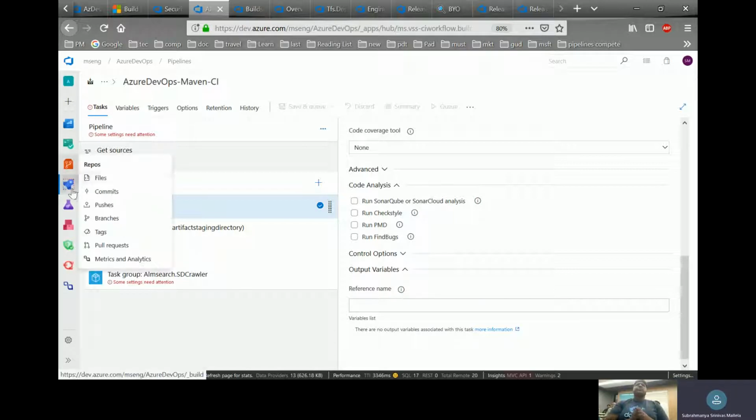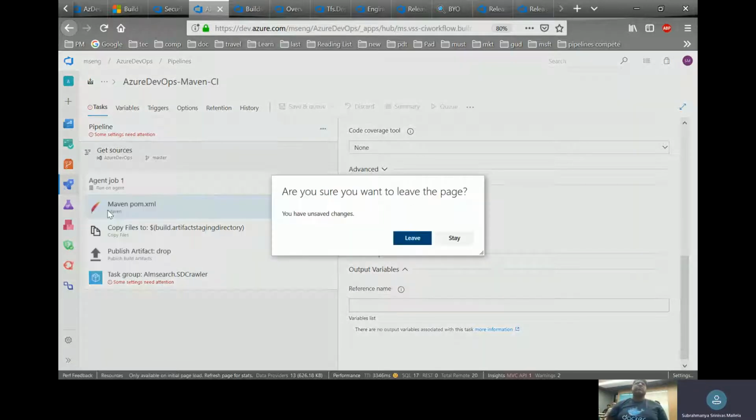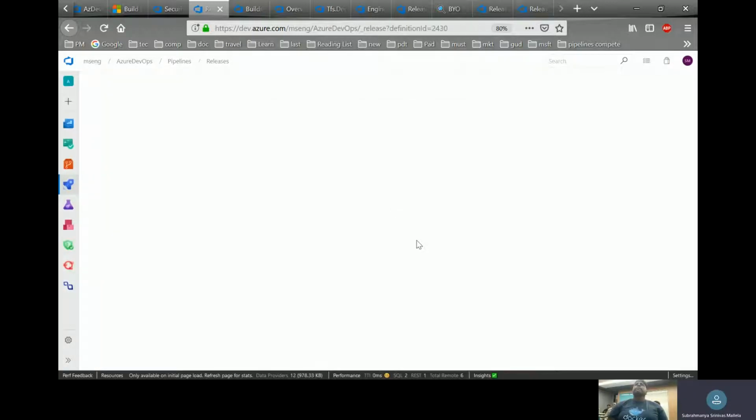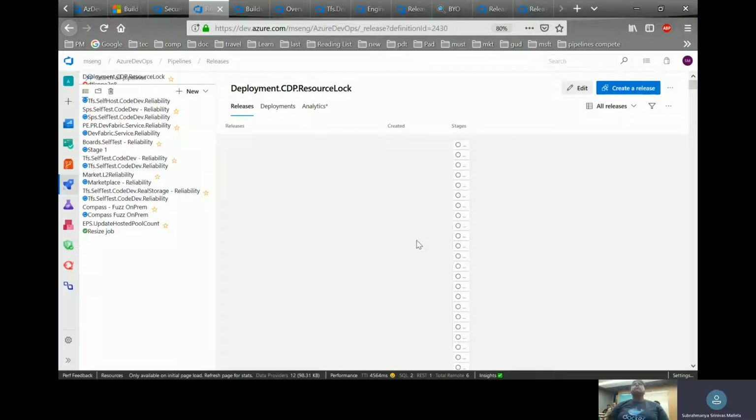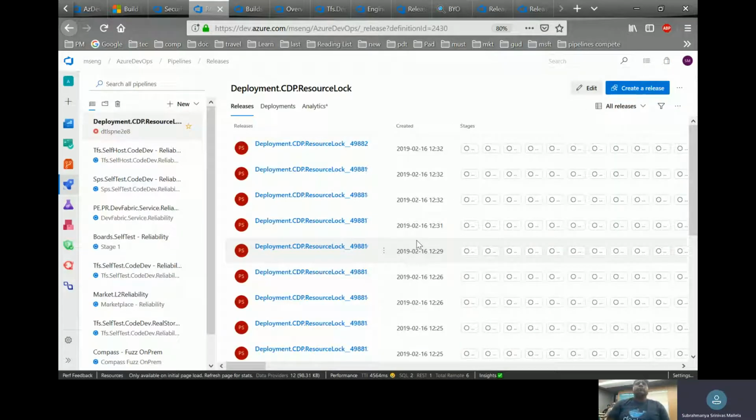Now, once you have the build there, obviously the next step is to have a release. Release is all about the deployment part. If you see it from a conceptual part, now you have made the changes. These are pushed to the master, and they are built, which is essentially saying that they're compiled, any validations are done, and it's good to merge it to the master.